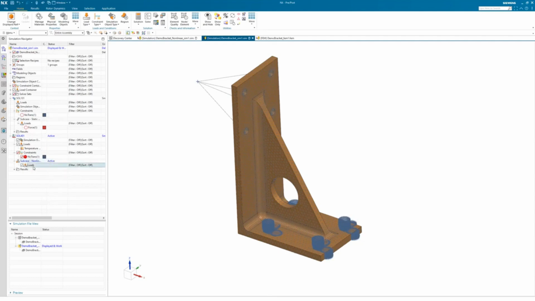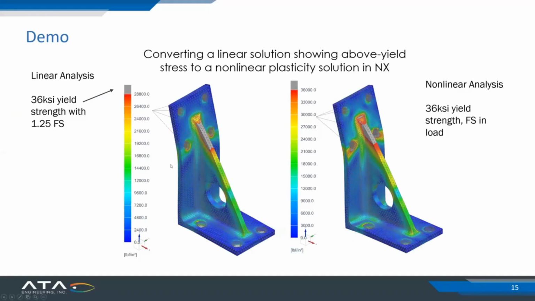And one thing to keep in mind with a nonlinear solution is, if I go back to this, if you remember, I was doing a linear analysis with a factor of safety.